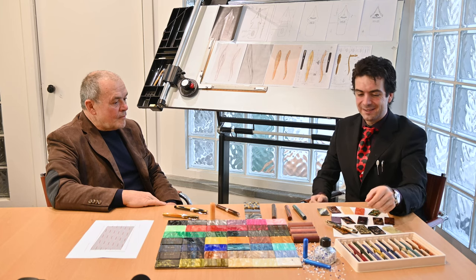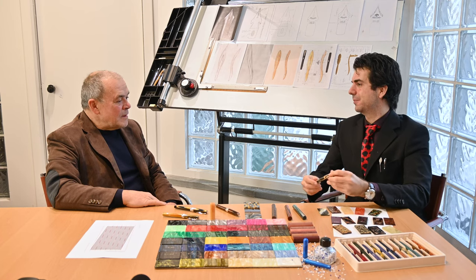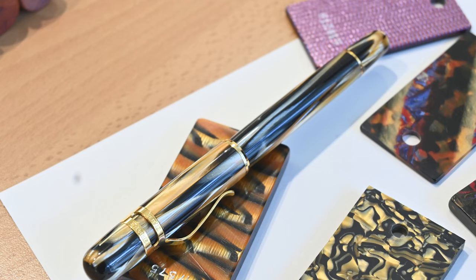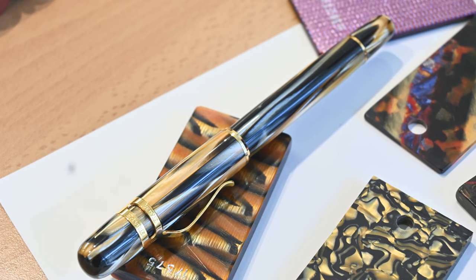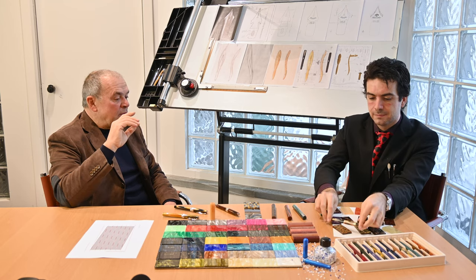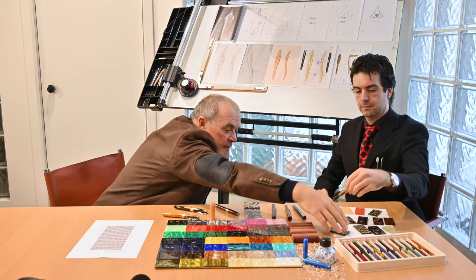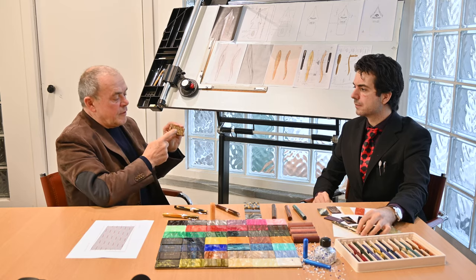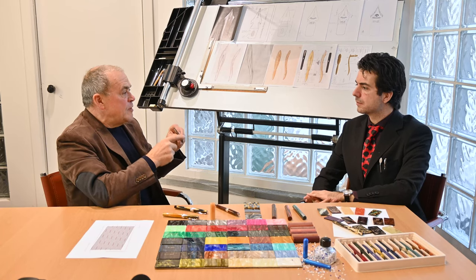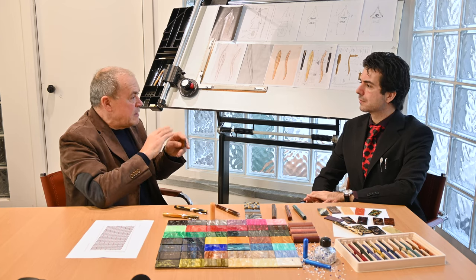But I was just looking at the stunning Rectine, am I right? Yes. Can you tell me something about the pattern, about how celluloid... First of all, this was my second pen. The first one was the classic. And the material, this is a very old technique. The material was wrapped, not carved from a solid block. In other words, if you take the original block and look at it from the front or from the side, a different effect comes to the pen if you cut from a solid block. But if I take the material and wrap it, it will come out absolutely the same color.